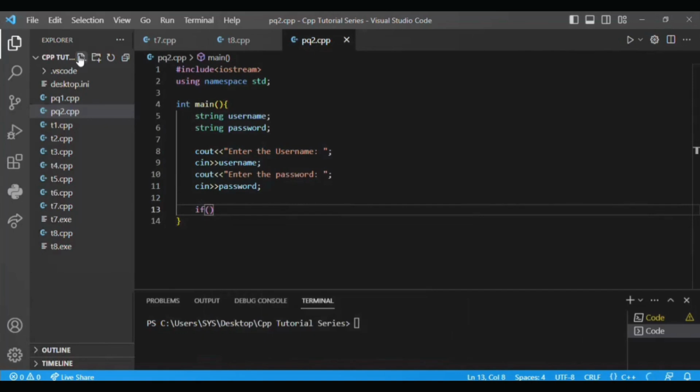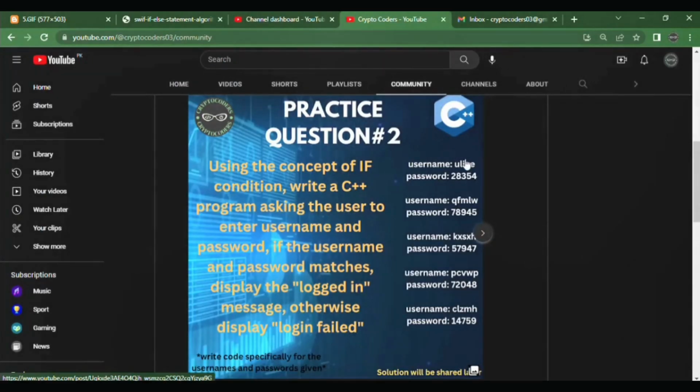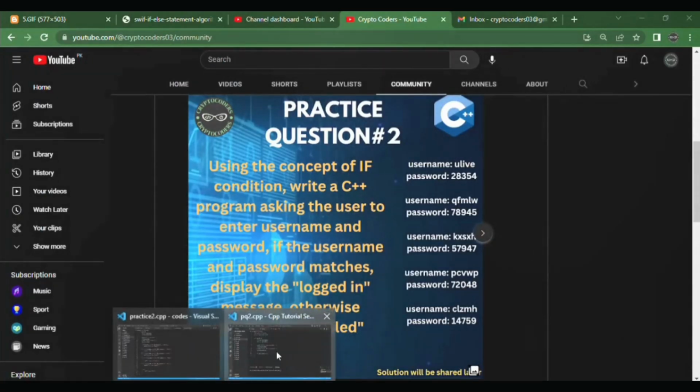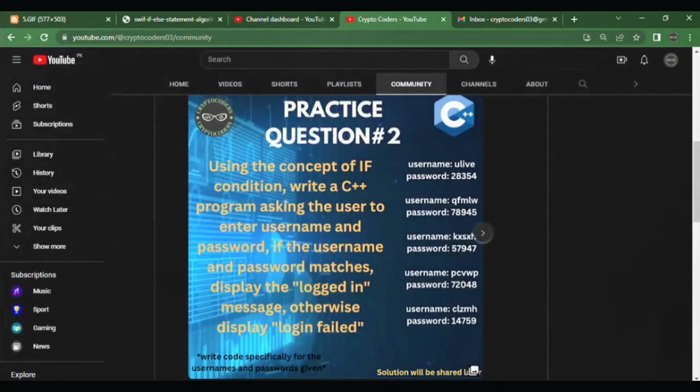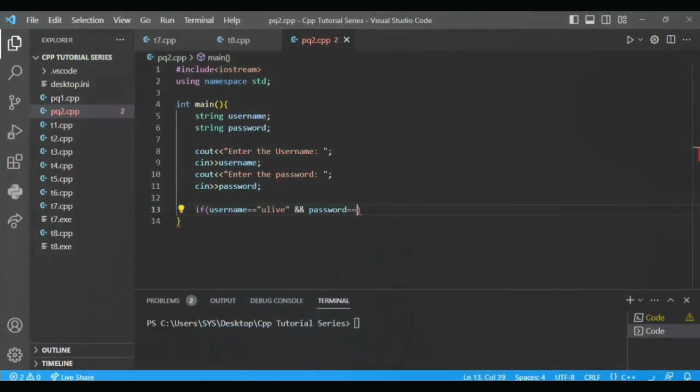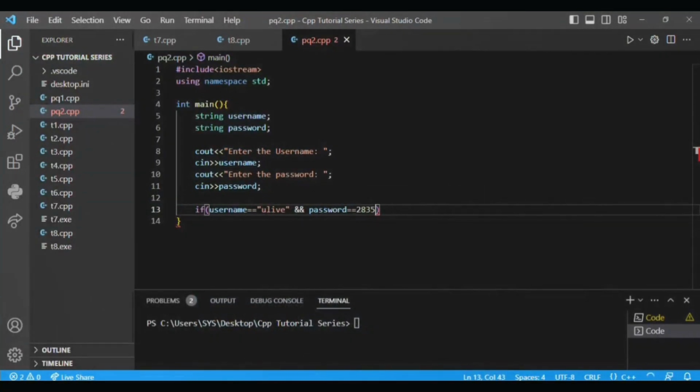So if our username double equal to whatever the username there was, ulive, and we'll write the AND operator, and the password was 28354, then we had to display the message of logged in.